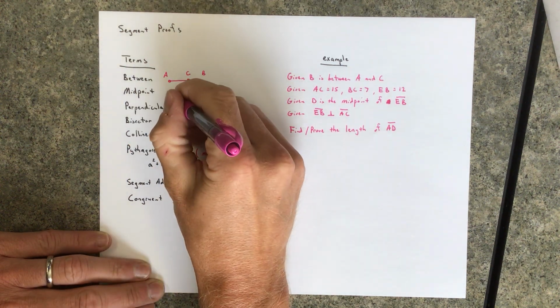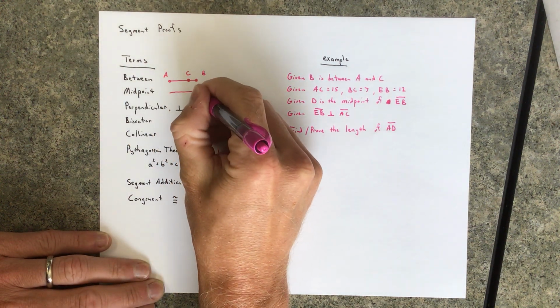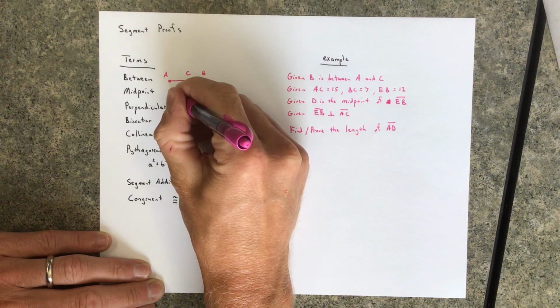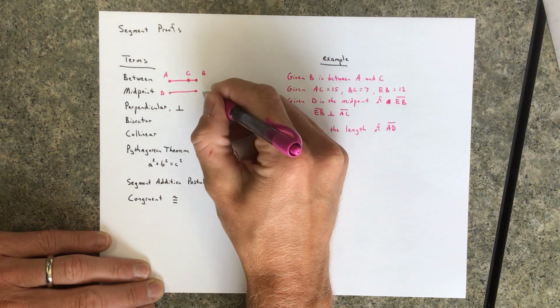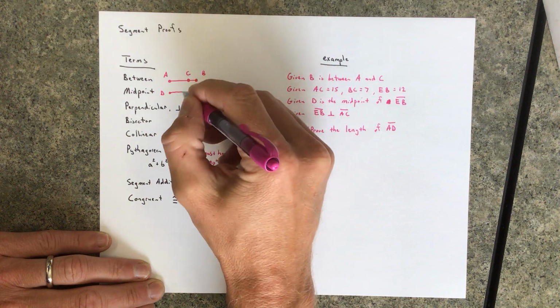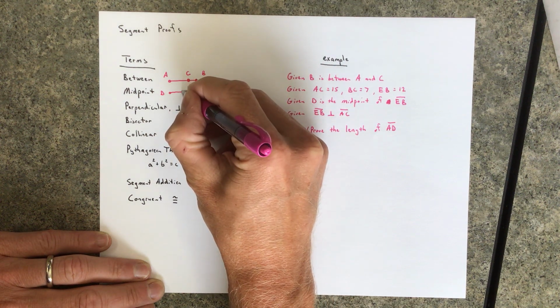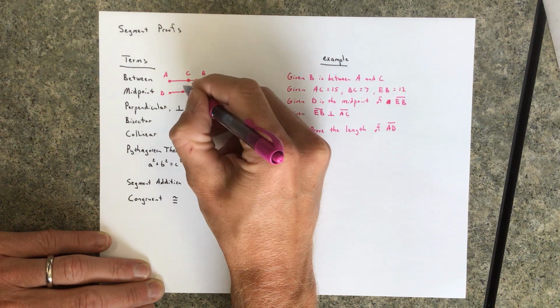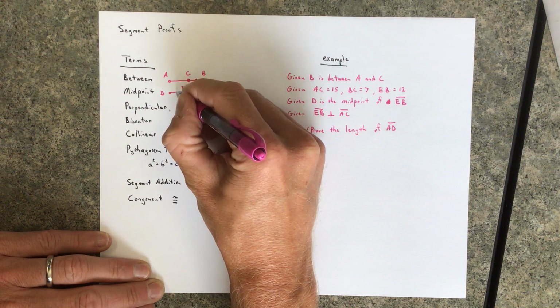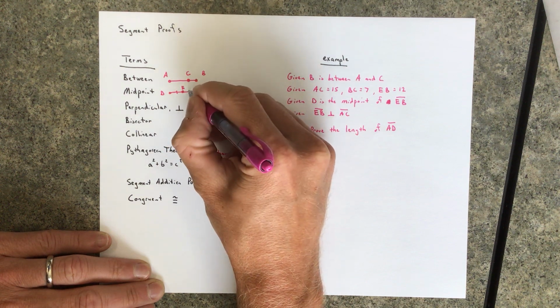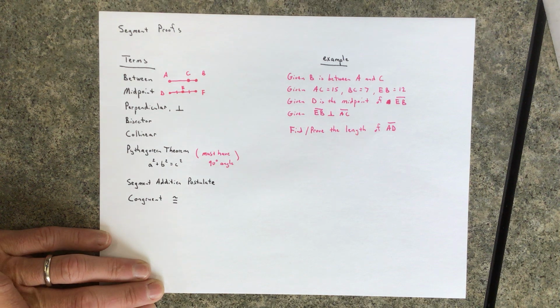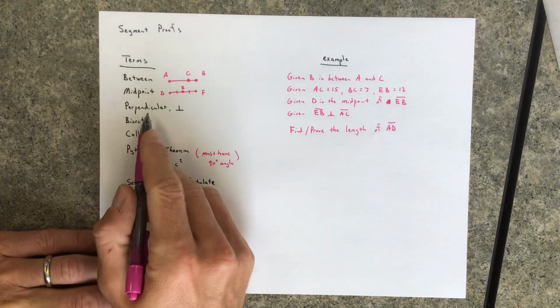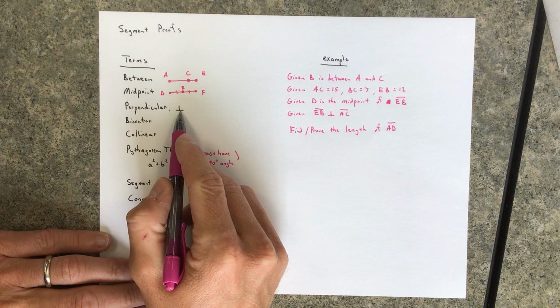If I say something is the midpoint, so I can have a line segment DF, and if I say E is the midpoint, then I know it's exactly in the middle, which is to say that line segment DE is congruent to line segment EF. I also know that if I double line segment DE, I get all of it, DF, things like that.